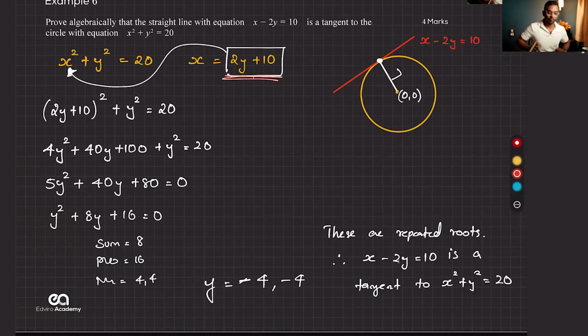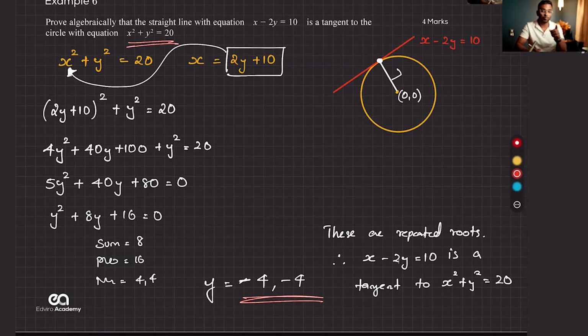Now, here's the part. If ever they ask you a question to prove this is a tangent, is everyone paying attention to this? I want to give you a variation of the same question. Okay, watch this. If they ask you, prove an equation of a line is a tangent to the circle, you will go through this.